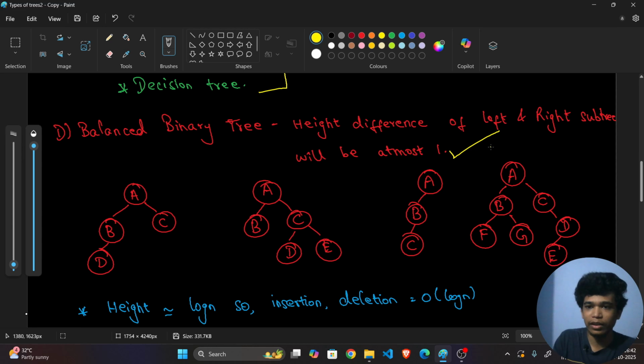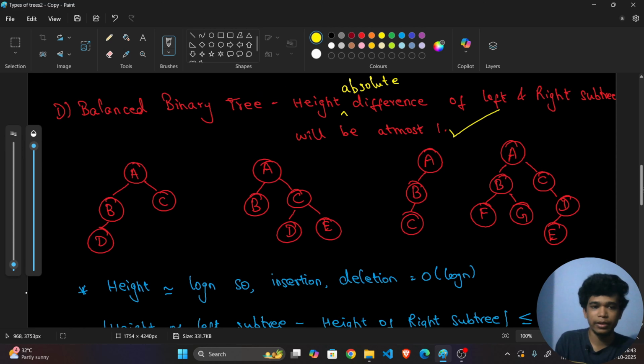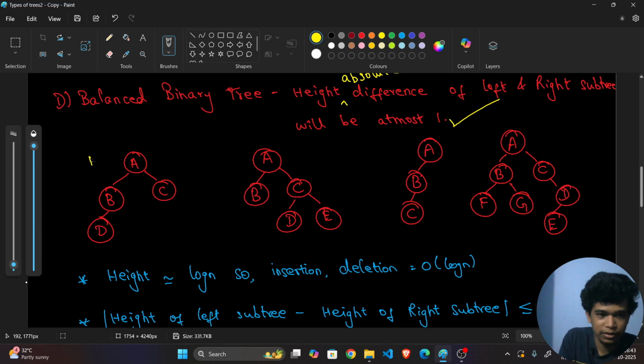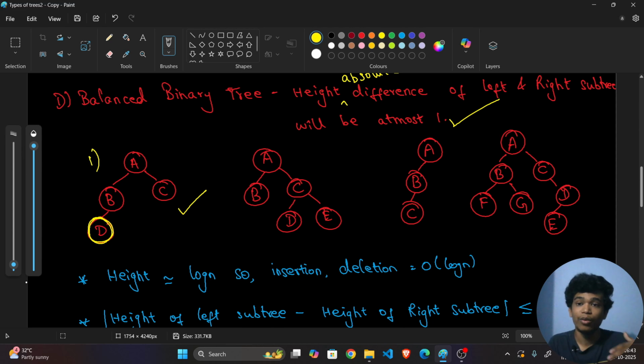So here we can have the absolute height difference, for clarification. Okay. See here, whether this first tree is valid or not. Yes, it is valid. How are we telling that? First of all, for D, what is the height difference of the right and left subtree?